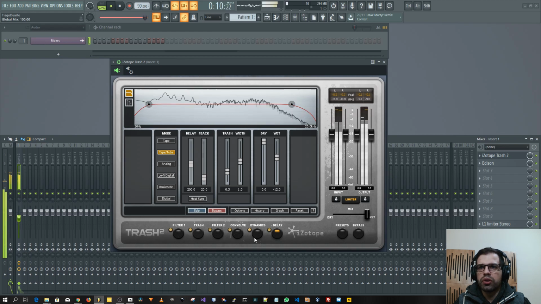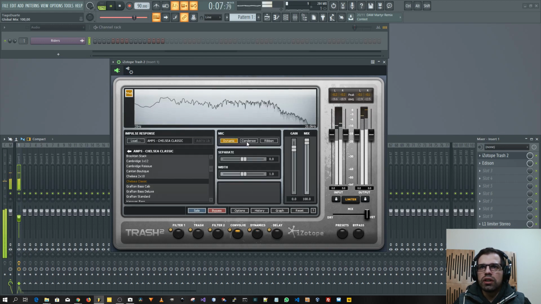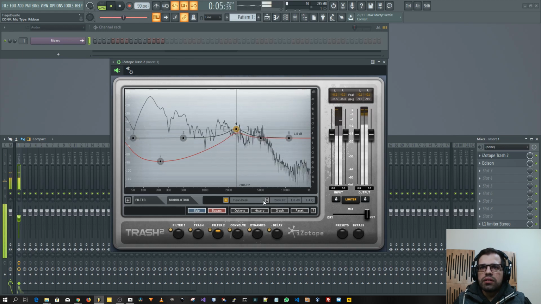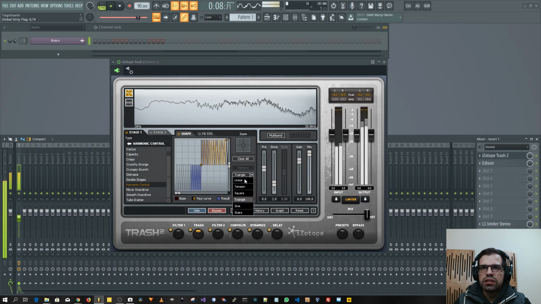Of course, inside of each plugin, you will see a lot of options that you can select. You can have a multi-band compressor. Here in the convolution, you can change the dynamic, the mic type. I like this ribbon. Here in the filters, you can change the type of filters. And in the trash, you can also change some drive, the mix and gain, the pre-amplifier. You can change the tension here. You can put it on bipolar, logarithmic mode, and let's change the tension. I like this one here.